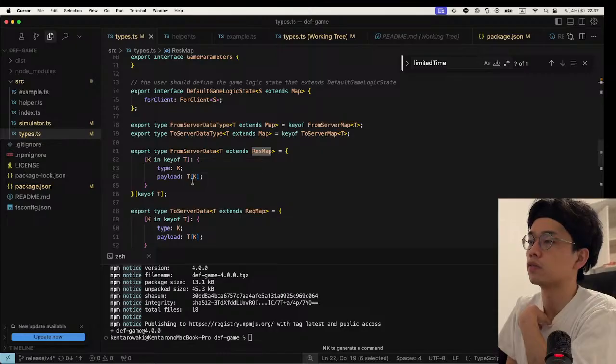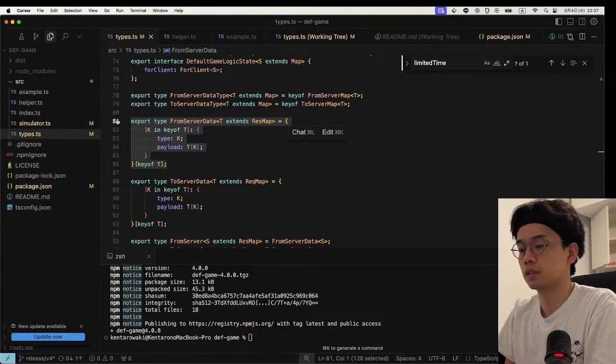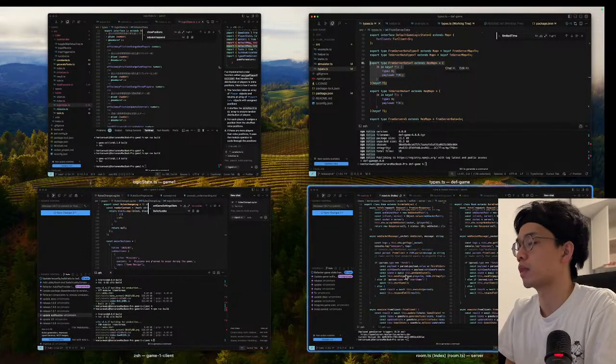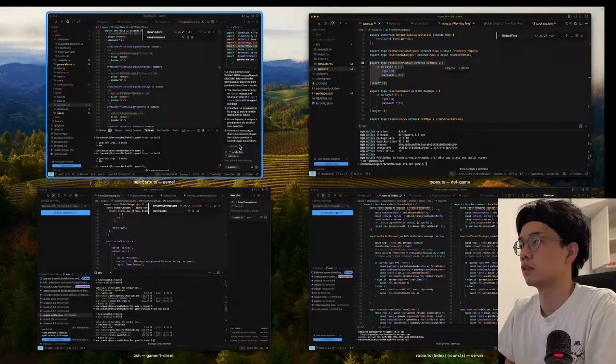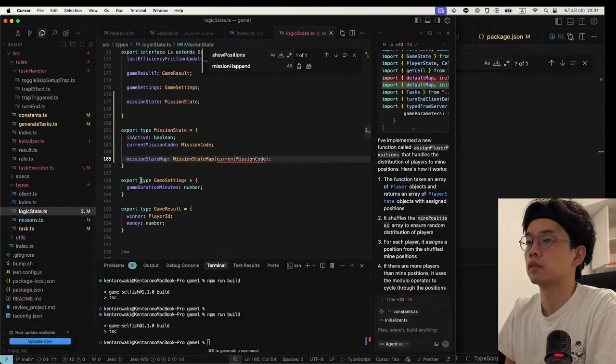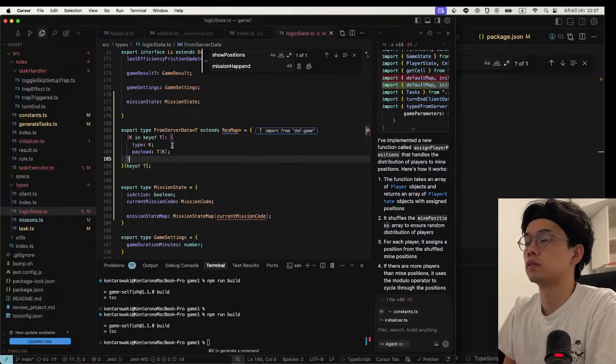So maybe I can use this. Wait. Mission description state.